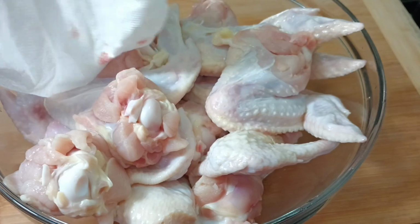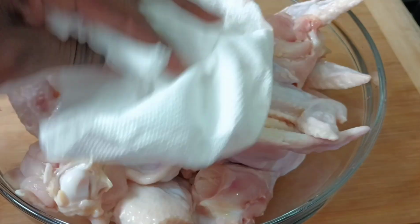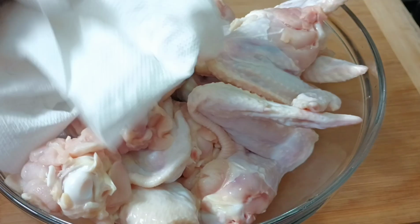What I have is about 2 pounds of wings, thoroughly cleaned and washed, with some lime and vinegar. Before I go ahead and apply my seasoning, I'm just going to give them a quick dry using a paper towel.